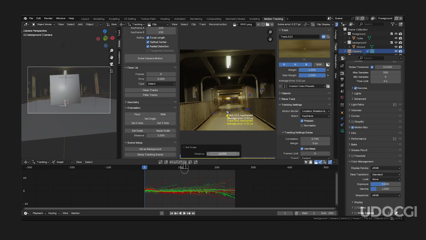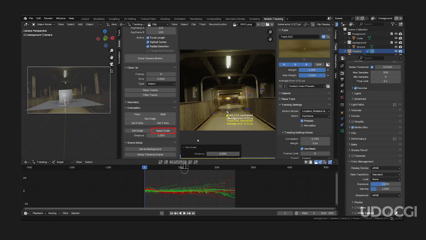For example, the default cube in Blender is 2 meters. I'll scale the camera and motion tracking data so that the cube looks to be about the height of a 2-meter tall person standing in the footage. It doesn't have to be exact, just a reasonable approximation. A distance value of 2 looks okay in my case. Yours might be slightly different, adjust until it looks right.